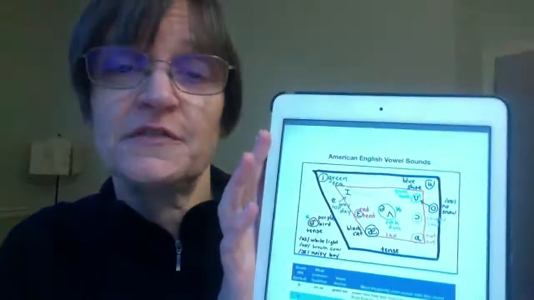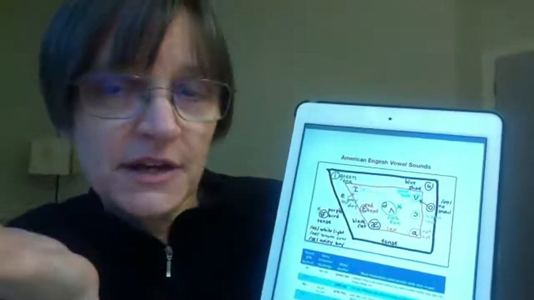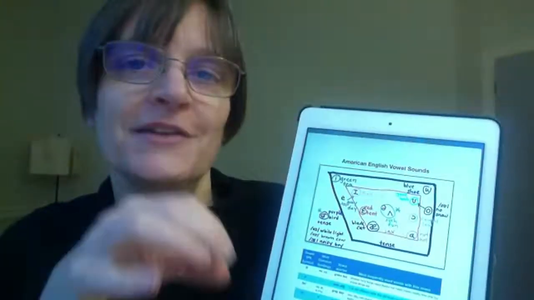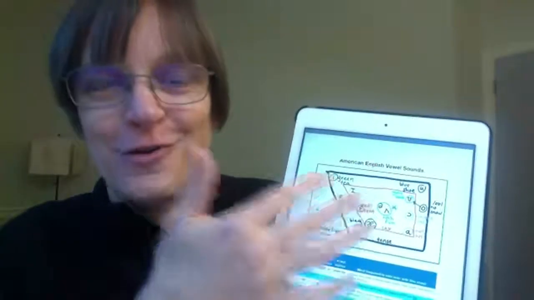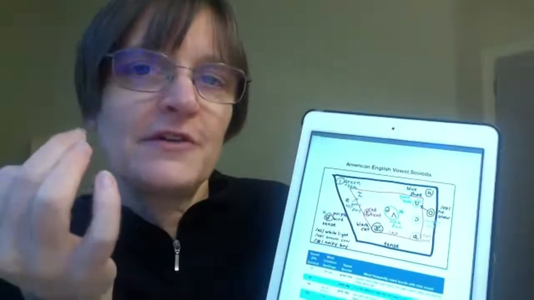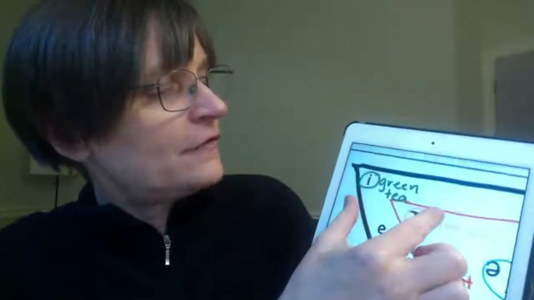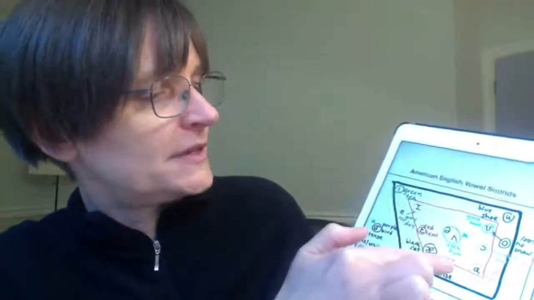You can print it out, or if you have a device like I do, you can see it on your device. This is a really great starting point for understanding vowel sounds, as well as overcoming some of these issues that we have from spelling. I have for you what is called the vowel quadrangle, and I've talked about this in many classes before. It's a representation of where the vowel sounds are made in the mouth. And what I have for you is the symbol, the IPA symbol, the anchor word, and the placement in the mouth.